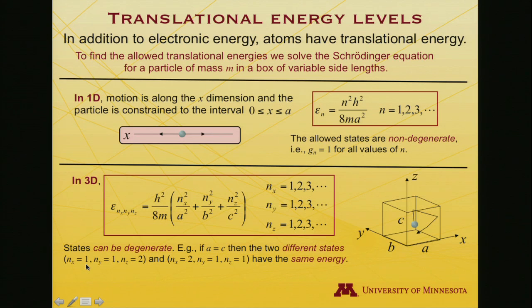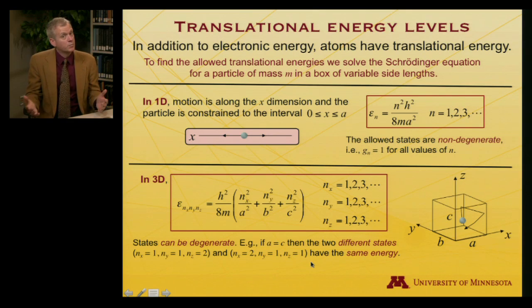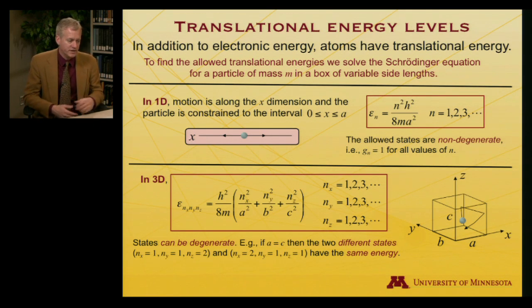If I consider a different state, 2, 1, 1, since A and C are the same value, it doesn't matter whether I take 2 squared here and 1 squared here, or vice versa, I'll get the same total energy. And so the degeneracy will just depend on the side lengths and the quantum numbers. It's hard to predict until you're given all of the data. So let's pause for a second, and I'll let you play with those equations in a short self-assessment, and you can make sure that you've grasped that concept of the quantum numbers in the particle in a box.